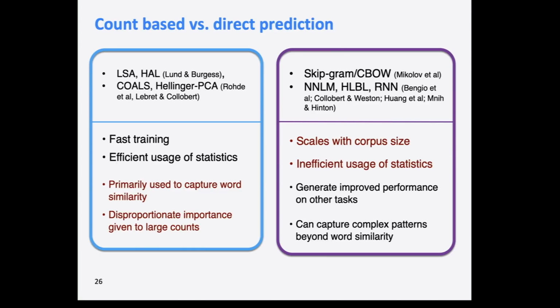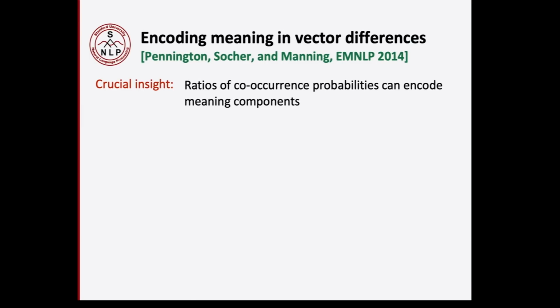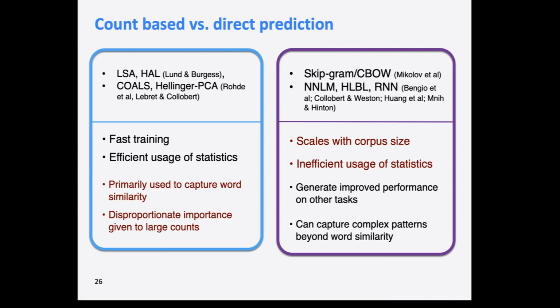On the other hand, there were these neural network methods, which are direct prediction methods, where we define a probability distribution and try to predict the words that occur. They had some advantages too. The fact that you're sampling means that you're hopefully not going to run out of memory. I know we've had some memory problems with homework 1, but in principle you're not in as bad a memory position as if you have to construct a huge matrix, because you're going linearly. But since you're doing it sample by sample, it's an inefficient use of statistics. On the other hand, Mikolov's work performed, not perfectly, but really well.